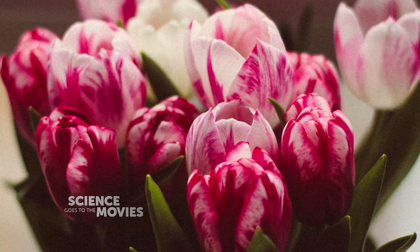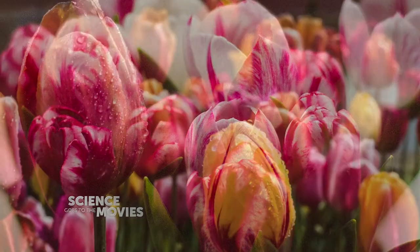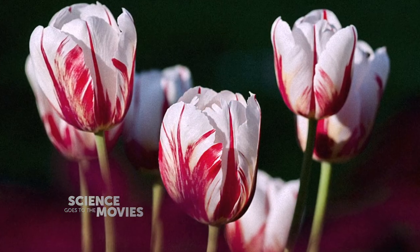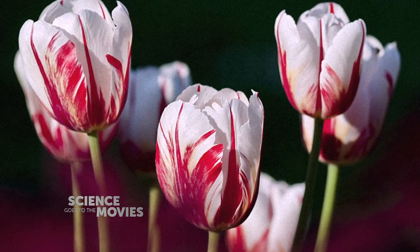And we should also define variegation. Absolutely. A stripe? Yeah, variegation is a stripe. You might see a striped pattern on a flower, and that striped pattern is very interesting because some cells are clearly expressing a gene, for example for color, for the red color, and other cells are not — even though the whole flower is genetically identical. Every cell has the same genetic components, the same genes. That's why we call it epigenetics, because it's above the genes that's causing this change in color. These striped colors were extremely attractive to the 17th century Dutch and took on a sort of life of their own economically.